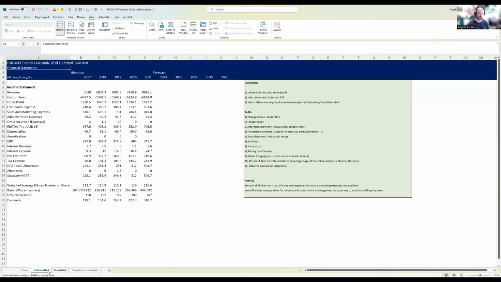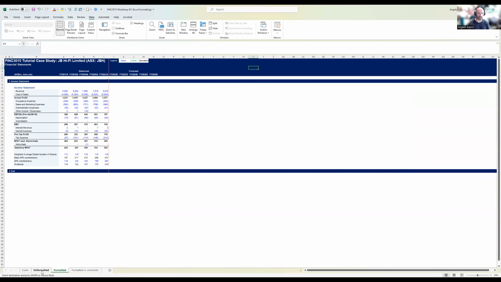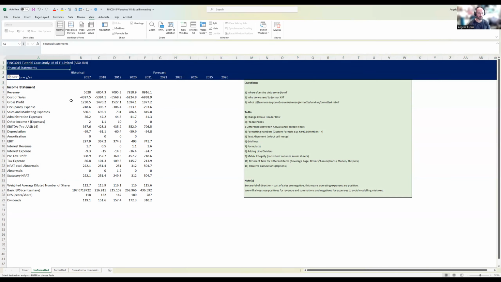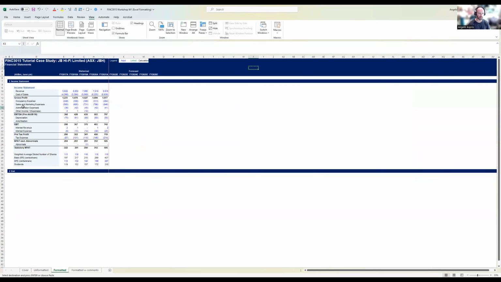And so this is starting to now look like what we have in the formatted spreadsheet. The one thing that you might notice that is different between the unformatted and formatted tab, and there are several things obviously, but one is that the income statement column doesn't begin until column B. And so we've created these columns here, A, B, and C, which are sort of blank columns.